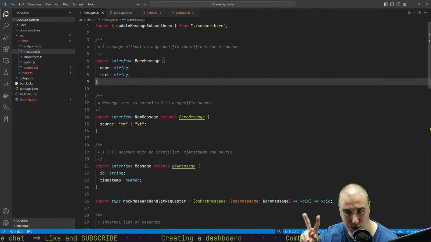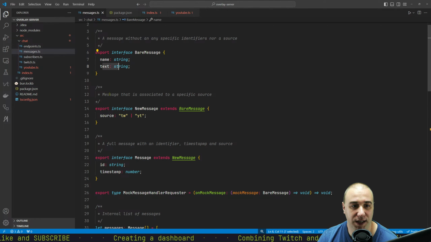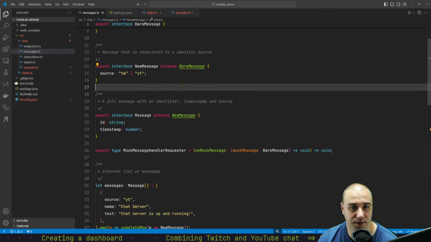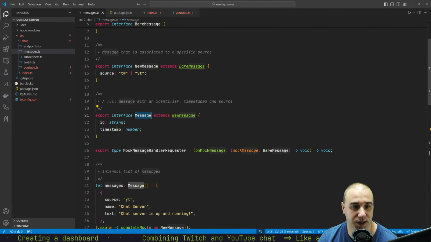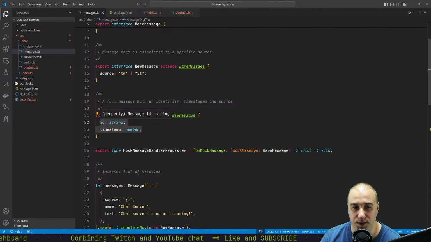All right. Then we have a new message. This is what we will usually be creating, which is name, text, and the source. And then the full message is where we automatically add a proper ID and a timestamp. The whole idea is that whoever creates messages won't be setting that manually. This will happen automatically.